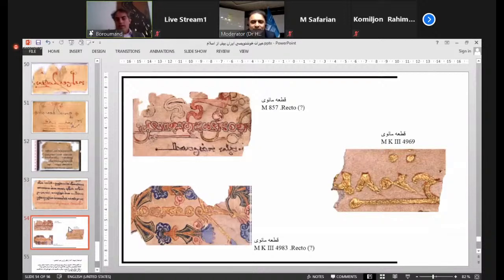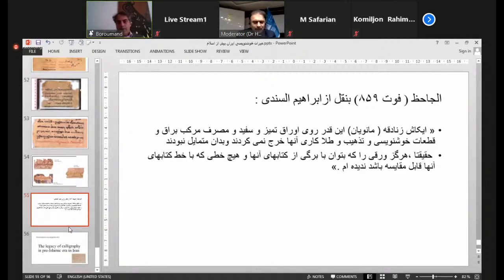The followers of Mani, apart from being calligraphists, used good paper and implemented lots of beautiful designs in their works. For different reasons, these manuscripts were partly destroyed and remain as fragments rather than a book. And there are references in history that followers of Mani credited and respected calligraphists a lot and chose great ink and paper.